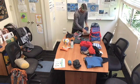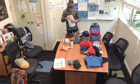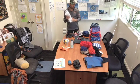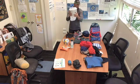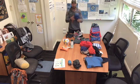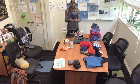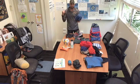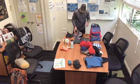In that bag is a standard towel, because it's going to be cold and we're going to be drenched head to toe from doing all the water sports. Okay, and we've been carrying our hiking towel around with us for a few days. So we've got a standard towel there that we can wrap around and get us warm. I've got my favourite warm jumper that's a bit too bulky to take in my hiking pack, and it can get pretty cold at the dam after I've been swimming in the really cold water. So my favourite jacket goes in there.